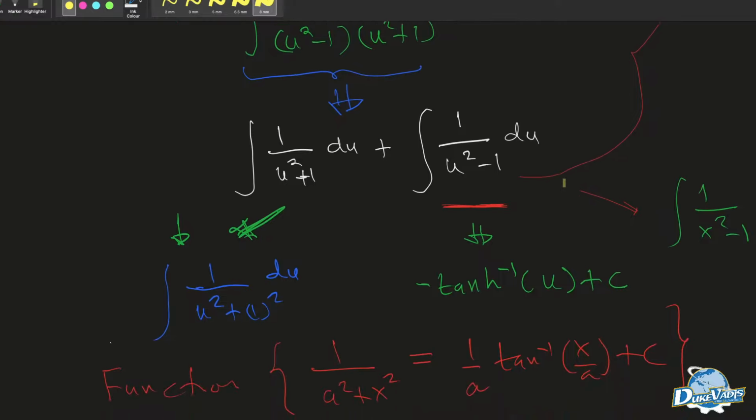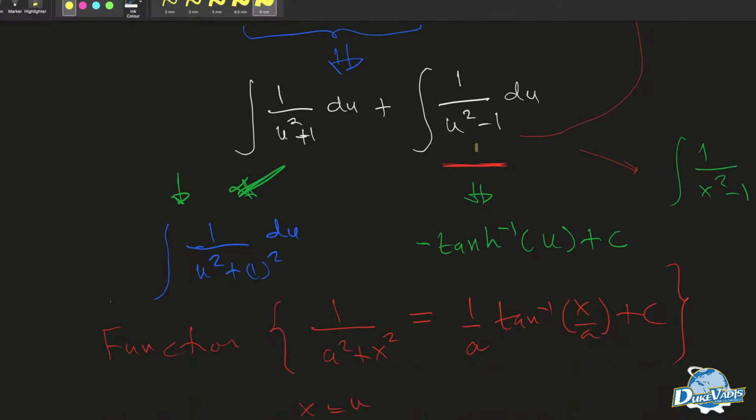So after splitting the integral, we knew that 1 over u squared minus 1 was given to us as a clue, as when you integrate, it gives you negative times u plus c, because we know that this is similar to 1 over x squared minus 1. So instead of u, we say x, or instead of x, we say u. So you see, this will become negative times u plus c. Now, after we have integrated the right-hand side one, I'm on the left-hand side here, this one.